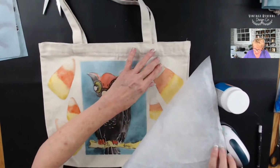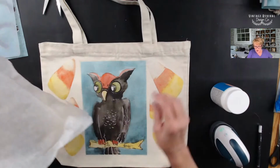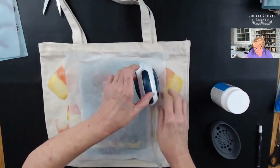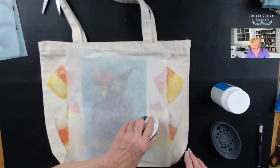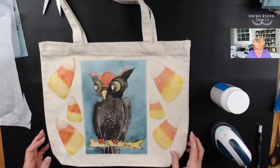So let me see how my edges are. Super, super cute. I just want to go around. All right, I've got a little bit right there. So I want to go again. Once you get really close to your seam, it is a little trickier, but you can just lay it back down. Okay. And so, oh, they're dark.